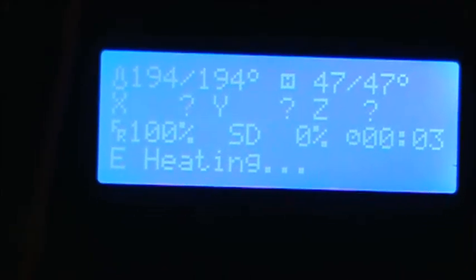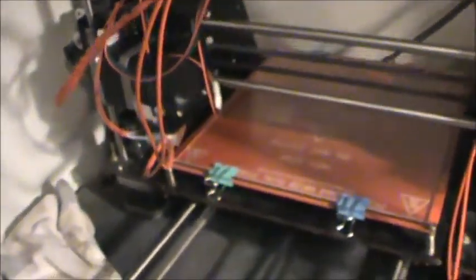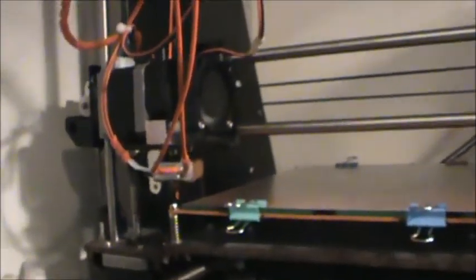We're getting ready to extrude her in, just hit temperature. She's gonna go a little over. It'll bounce a little over and then come back down. There we go. Things are happening. She's zeroing out right now, picking up where the corner is and all that.